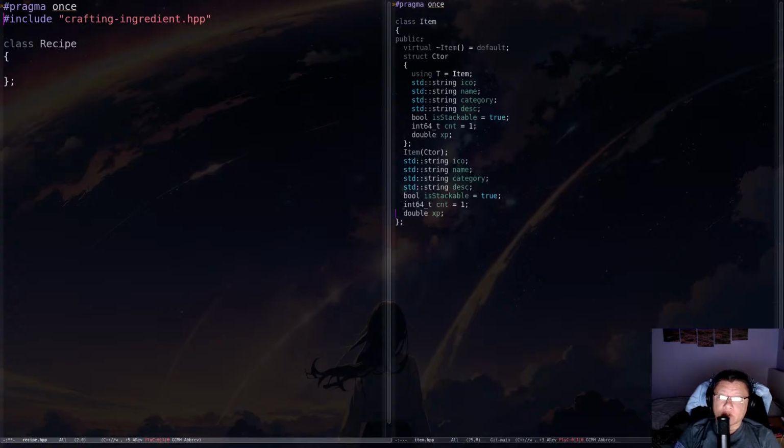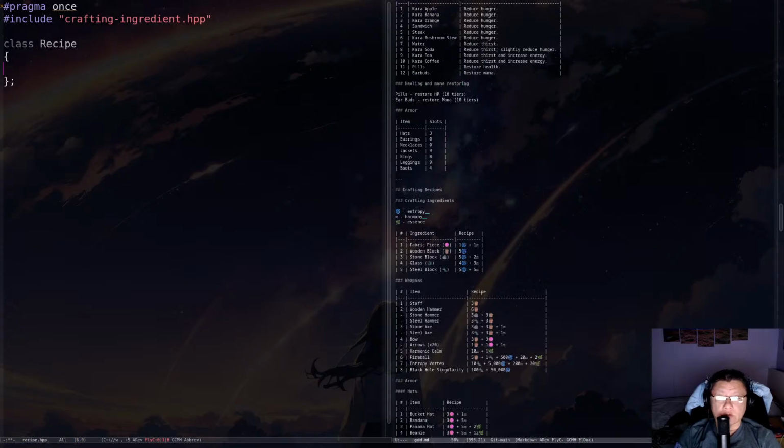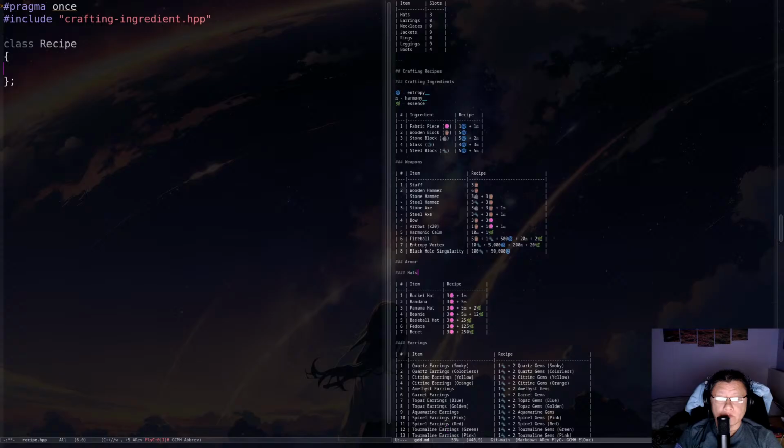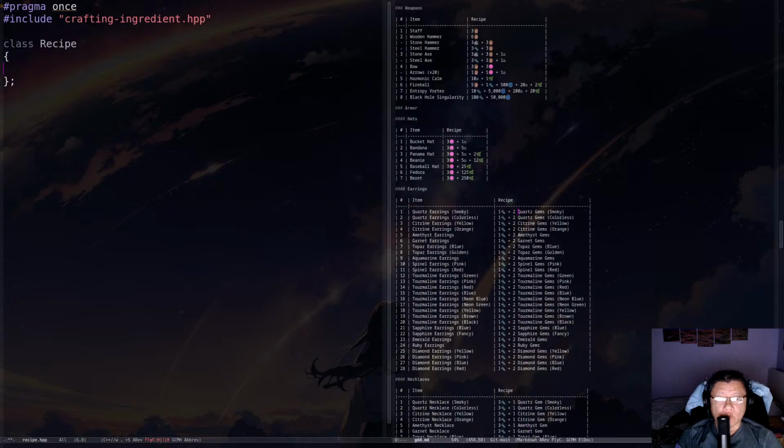I can obviously tie it to ingredients, so it's recipes only from ingredients. And let me look at my GDD. So is the metal steel block, fabric, what is that? But there are quartz gems, right?